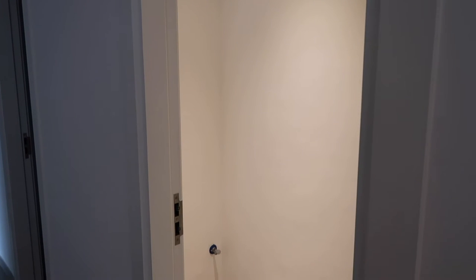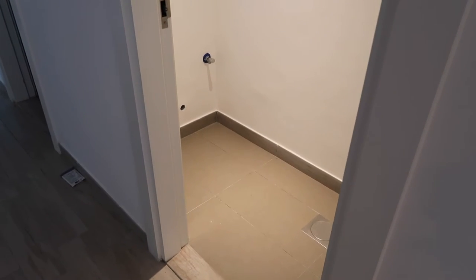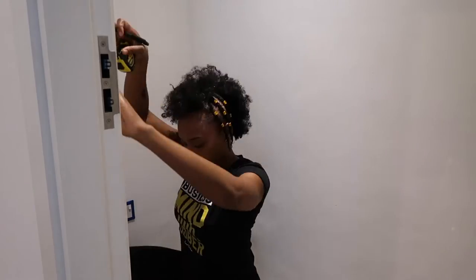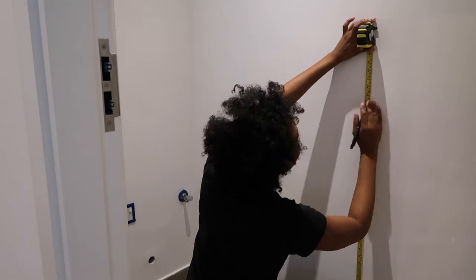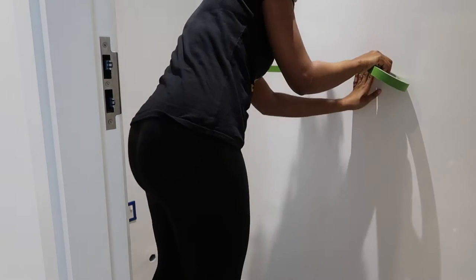Here's a quick look of the laundry room before. All plain white walls. Definitely in need of some sprucing up. I wanted 2 white lines in my design, so I had to tape those out. I measured 100 and 105 centimeters from the ground and placed my tape there. The tape I used was a brand called Frog Tape, and it is 2.4 centimeters wide.